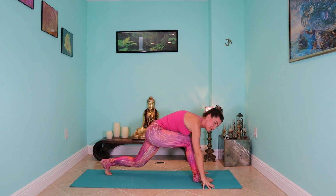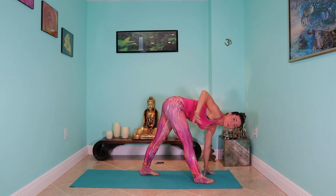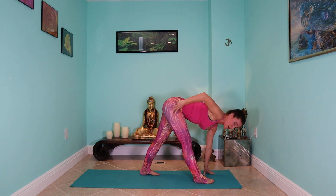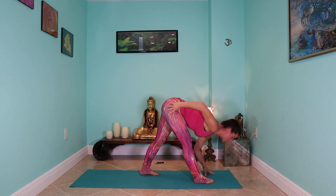And with your next exhale, slowly release the hands, frame the front foot. Step the left foot forward just a little bit. Both toes point forward. Bring your right hand to your right hip. Draw the right hip back, take a deep breath in, lengthening. And exhale, sweet release.